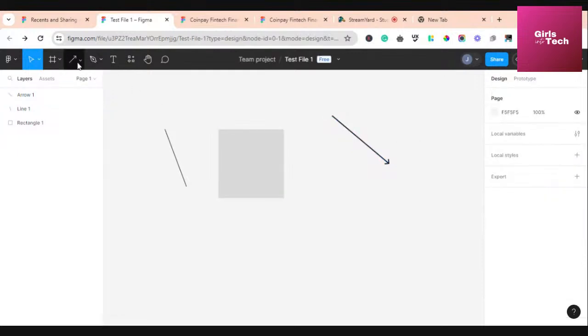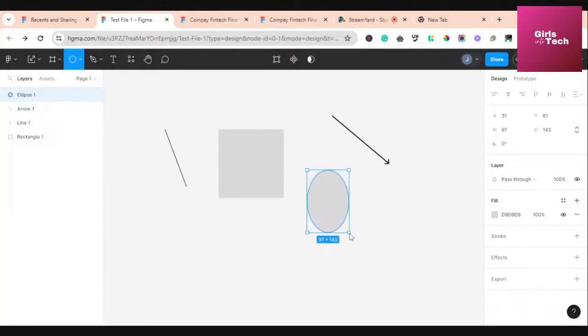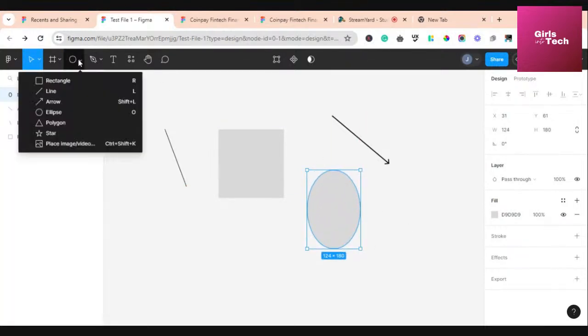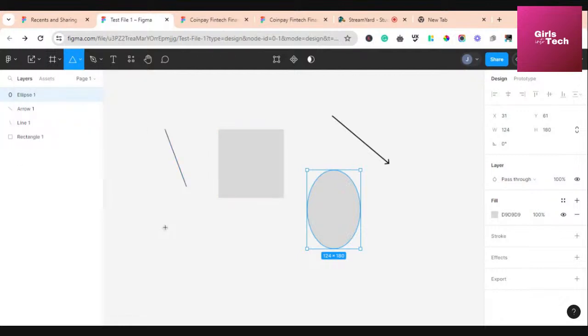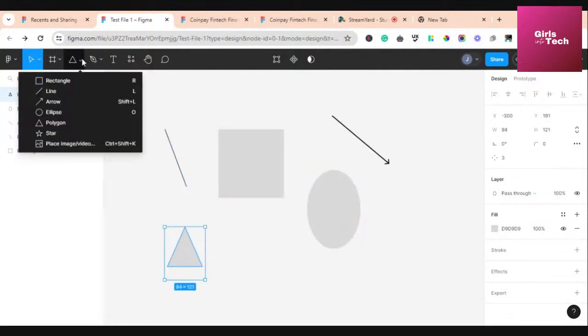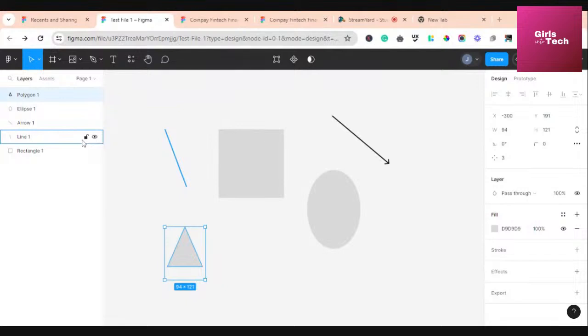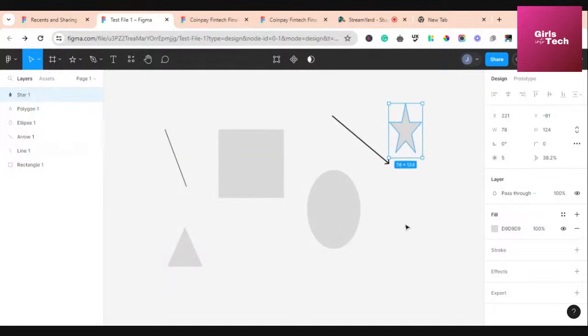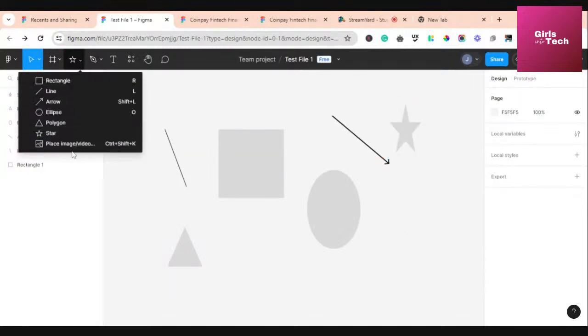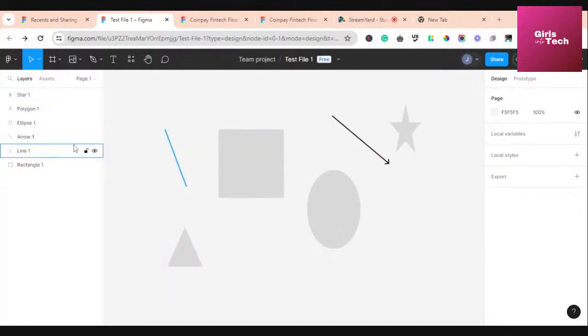So that's basically it. I'll just click here, select it, right? And bring it down here. So I just selected a circle. But let's just look at all this first. So I just selected a polygon, right? This one is for me to import an image, but we've not gotten to that. This is a star, for me to select a star, right? Now, if I want to import an image, I can import this image.